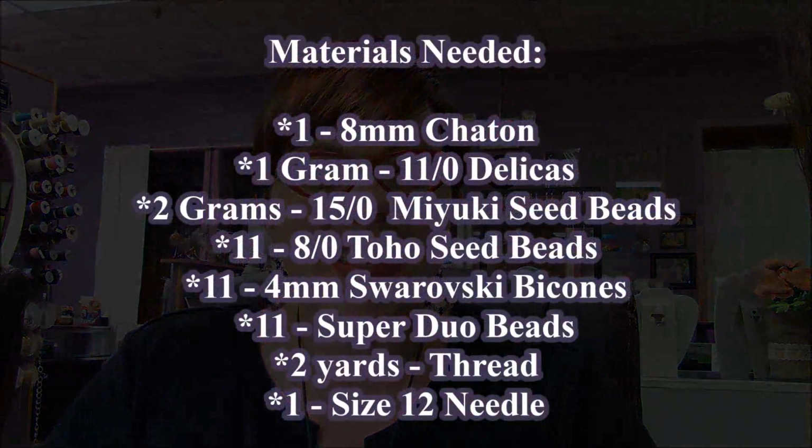You're also going to need 11 Super Duo beads, regular duos, not minis, 11 size 8 seed beads. Now these can be Miyuki or Toho's, both will work. And you're going to need some additional size 15 seed beads. That is after you have finished the encasement of your 8mm Chaton. So go ahead and get your stuff together and we'll get started.